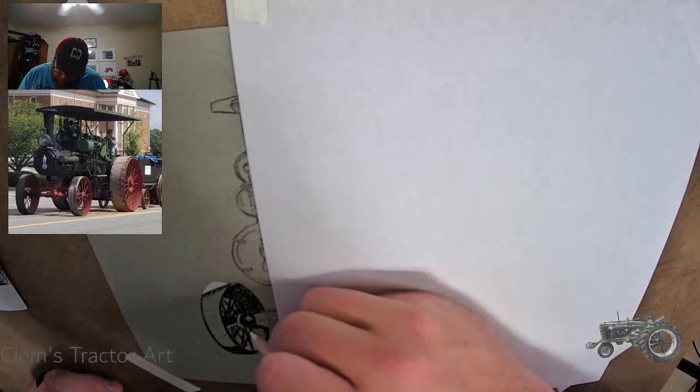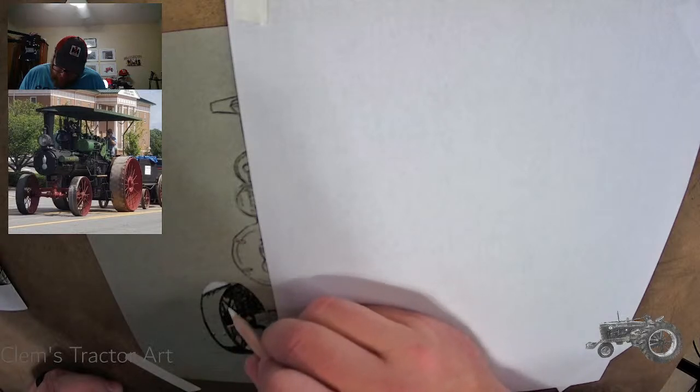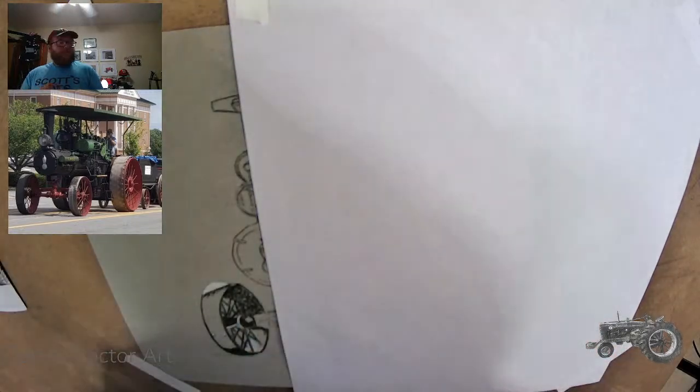All right, trying to just get a little bit of a highlight on some of these spokes in the right places. Not to overdo it because it's pretty dark in there. So, all right, there we go.